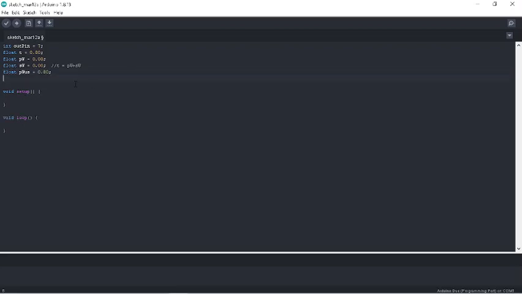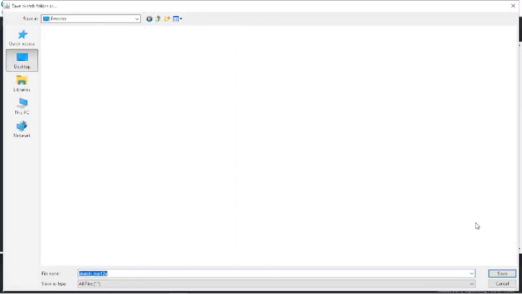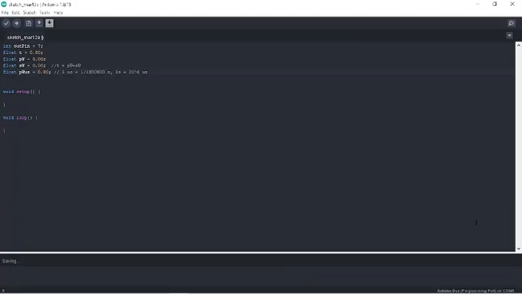So this would be equal to 1 microsecond is equal to 1 upon 10 raised to the power 6 seconds, because 1 second is equal to 10 raised to the power 6 microseconds. Let me just save this as RDFGen.